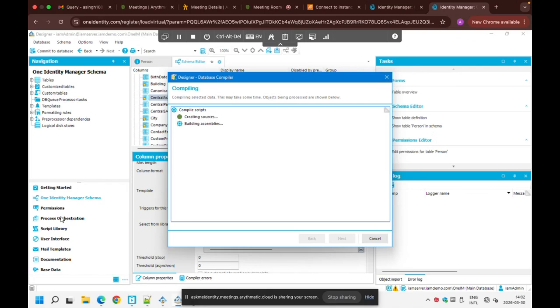Once you work on that script, you can manipulate it the way you want, and basically you'll learn how to create a script in one identity. Okay, so let's just wait for a while.